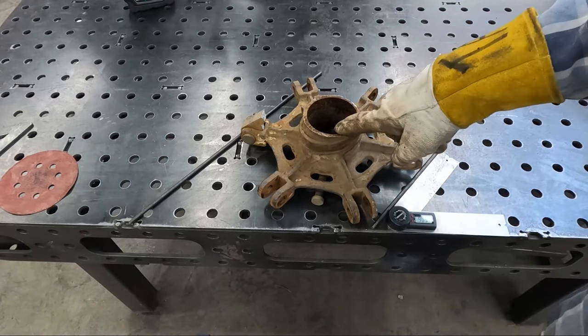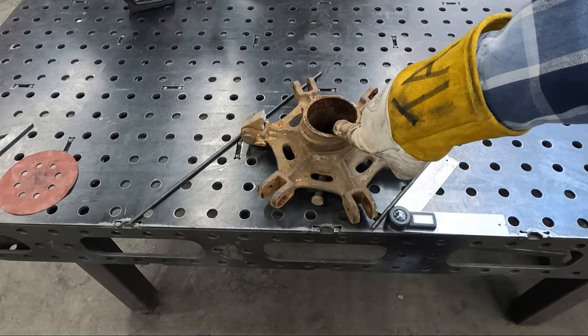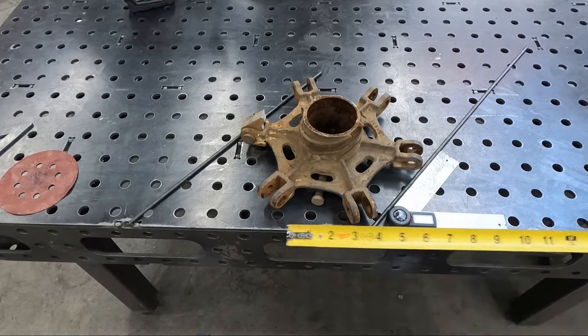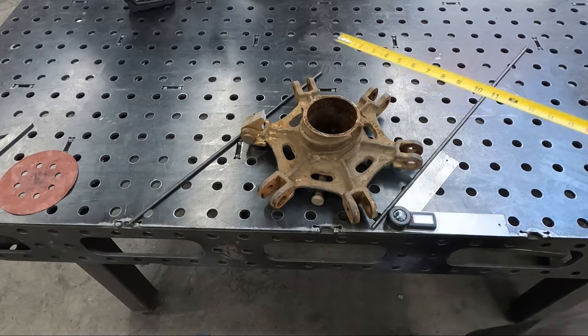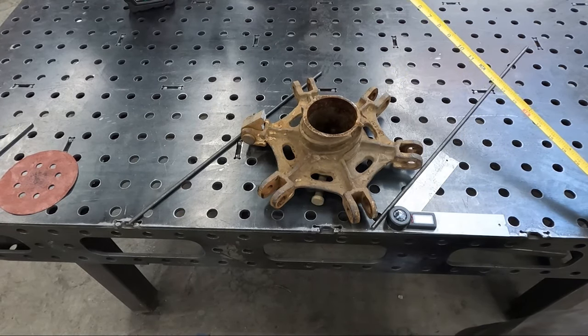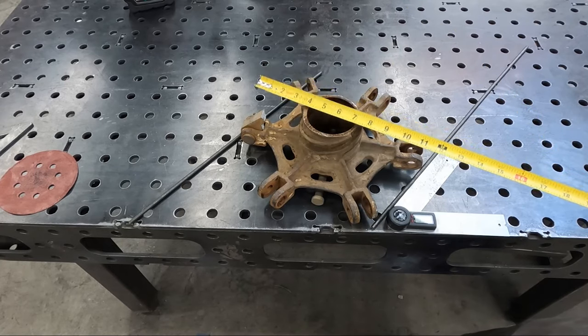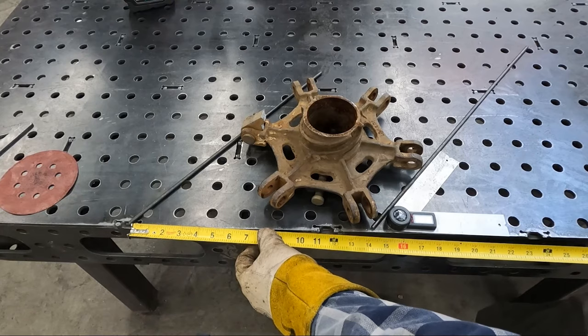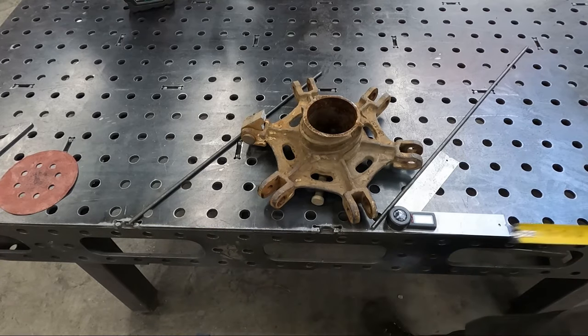And this is the biggest piece I want to incorporate in the ribbon, this cool hub of sorts. And so, if I put both of these threaded rods at 50 degrees and get it as tight as I can to this, it gives me a measurement here of about 14 and a half inches.